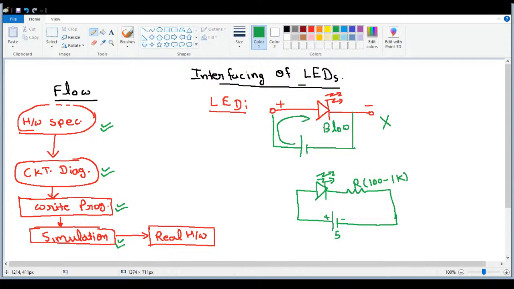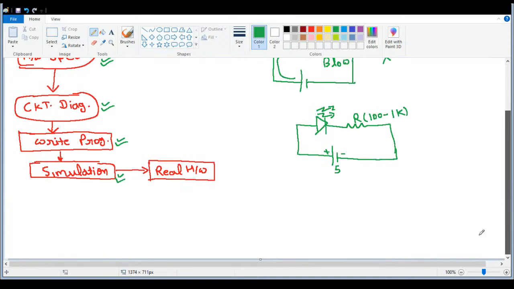Now the question arises, how are we going to connect it with the microcontroller? Here is our microcontroller pin, here we have this 8051 pin. Let's say we are using port 1, so P1.0, and we connect like this.